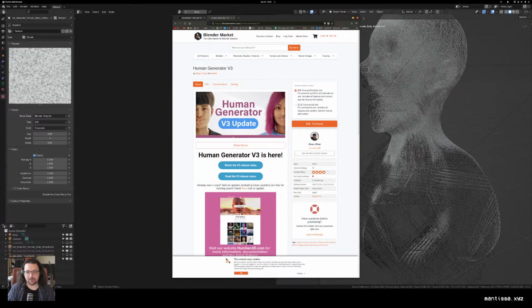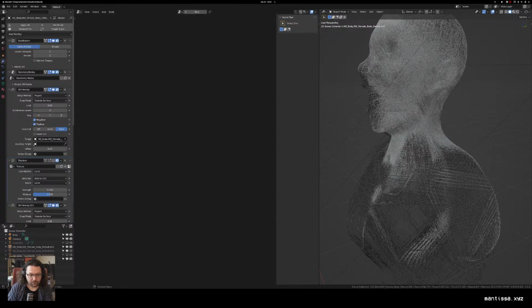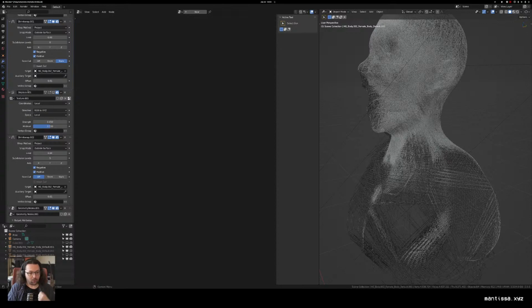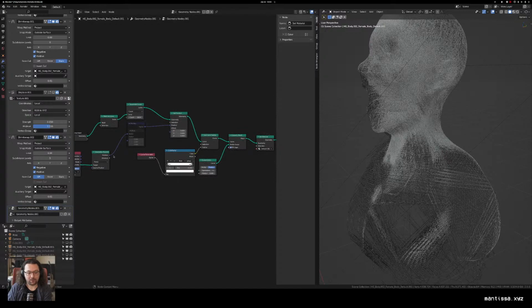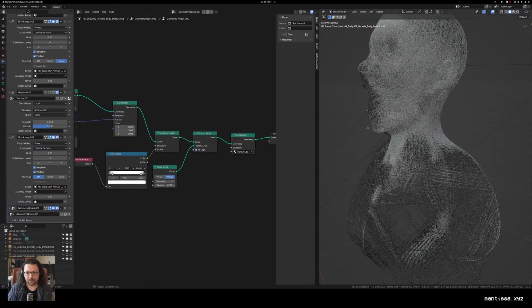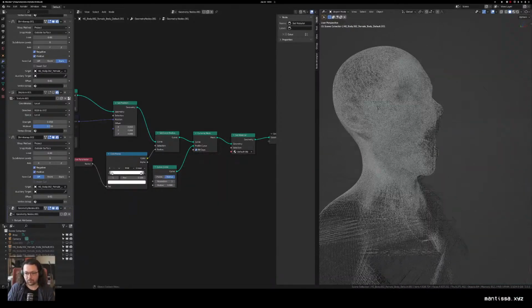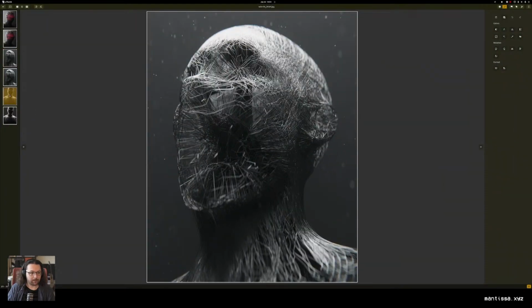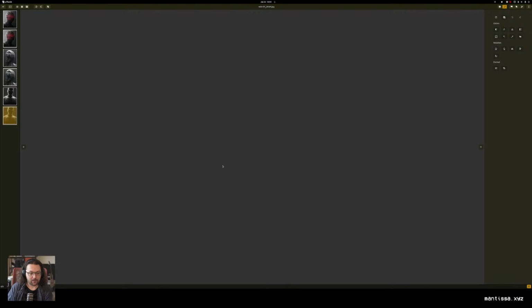So let's see if there's anything else to this one specifically. Again, I changed that texture, and then this is just more shrink wrapping and displacing. Here I'm doing more with modifiers, and then in the geometry node stuff, I'm just doing a final geometry proximity and changing it back to curves that you're able to render. So yeah, similar all around. There's another one which I can show you, which I hadn't posted yet. This one is not as advanced. Let's see if we can zoom in a little bit here. It's going to take a second to load.